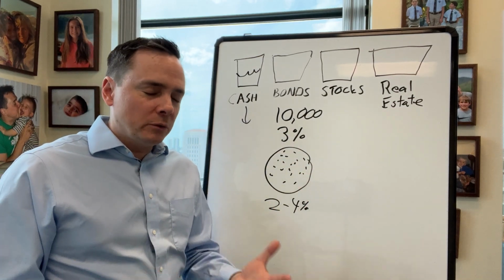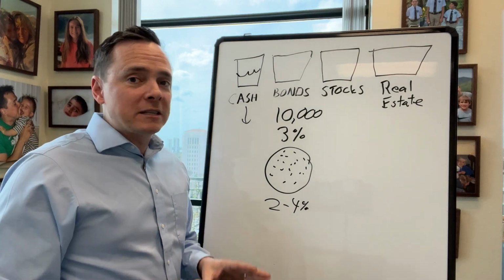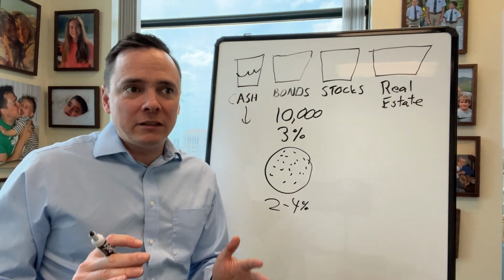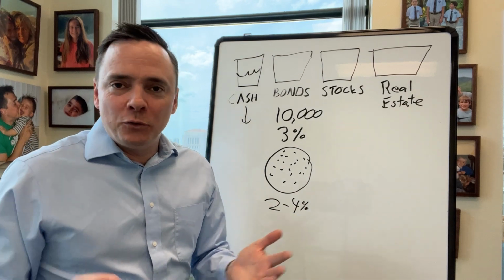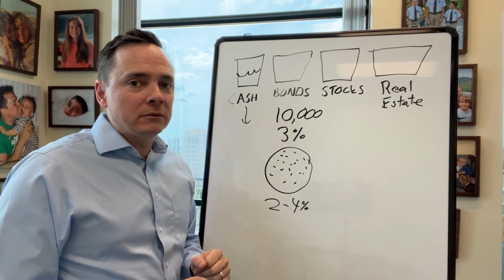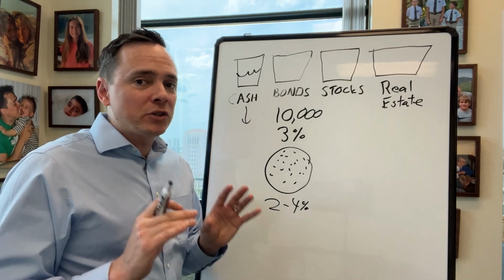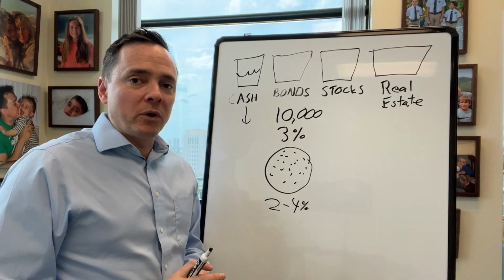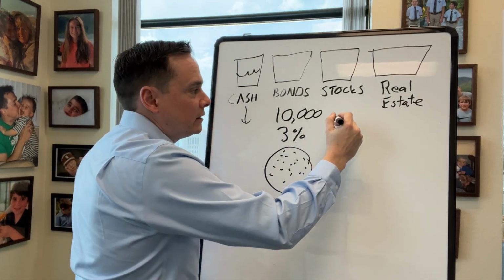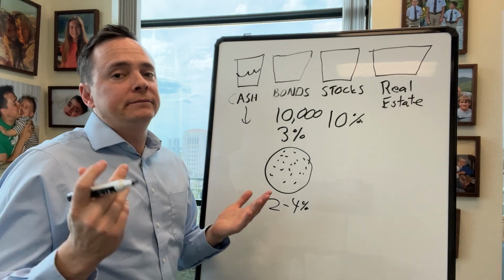So what is absolutely fascinating to me is that stocks, even more so than bonds, have always returned around the same amount. This is crazy. 1960 to 1980, or 1940 to 1960, or 1995 to 2015, or 1880 to 1900. Stocks have always returned the same amount, almost to the same decimal point. The past 10 years, 20 years, 50 years, 100 years, almost the same return on average, almost to the decimal point. Do you want to guess what that is? What the percentage is? Are you guessing in your mind? All right, it's about 10%. So between now and the end of your life, if a stock portfolio does not return 10%, it's unprecedented.